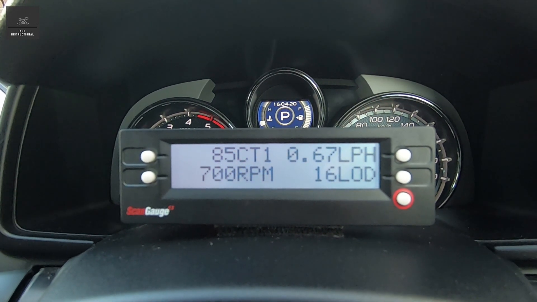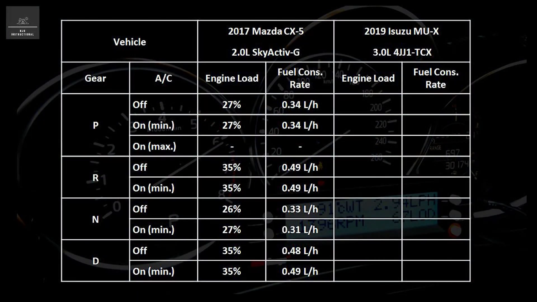That concludes the testing of both vehicles. Analysing vehicle one's results, with the air conditioning either off or on, the results were almost identical. Both engine load and fuel flow rate of consumption were almost on par for each gear — the AC had a negligible effect. However, as the vehicle will most likely be driven with the AC on, the key result is in drive: even though engine load was the same at 35 percent, fuel flow rate increased slightly by 0.01 liters per hour.